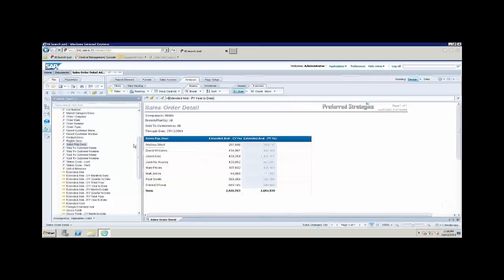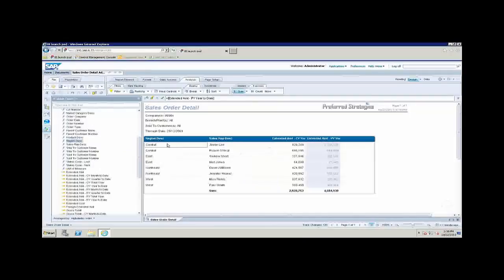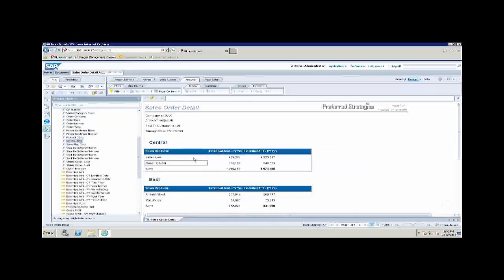What if I want region and then sales rep within each region? I go ahead and just drag region back into the grid. Again, it creates a unique set there. If we want to, right-click on this and do set as a section. Okay. And in this case, within each region, what if I want this by customer instead of sales rep? Let me just drag that in.